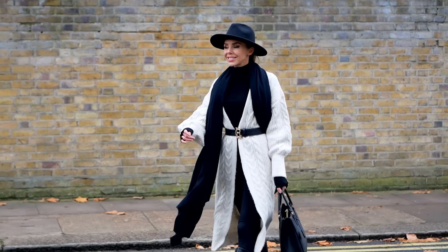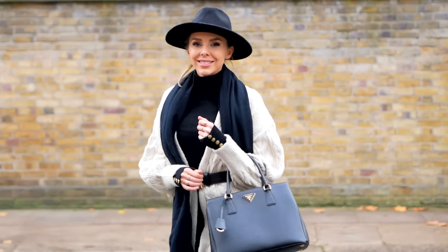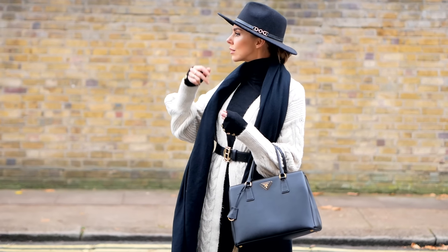There is nothing I love more than a long chunky cable knit cardigan. When anyone asks what I wear in my downtime, it's usually basic leggings with a big chunky cardigan. I think I would have sized up in this one for a more oversized feel — when it comes to chunky knitwear I love that cozy oversized look. The balloon sleeves tapering into tightness felt very high-end and catwalk-inspired.